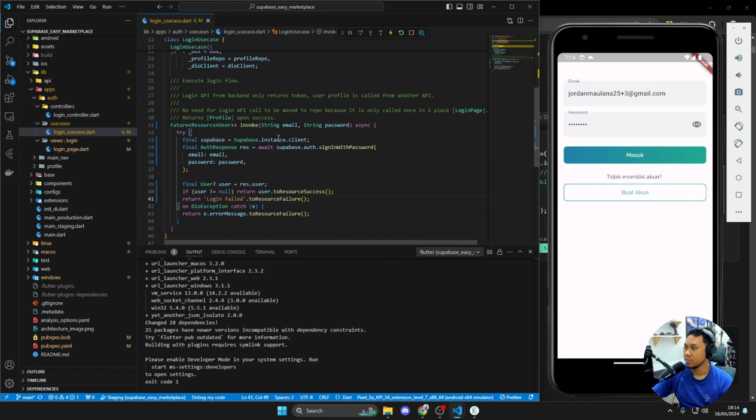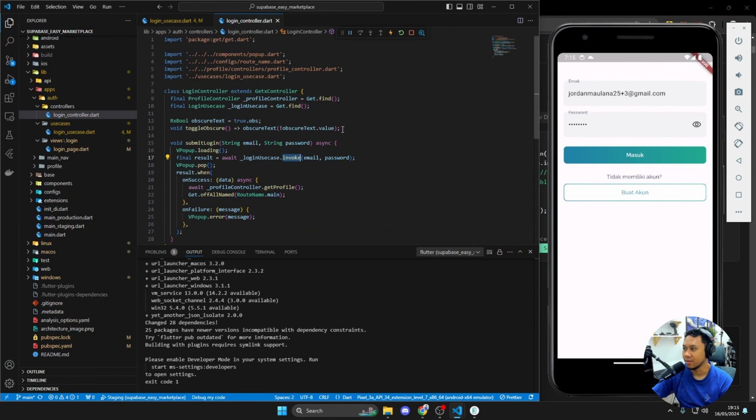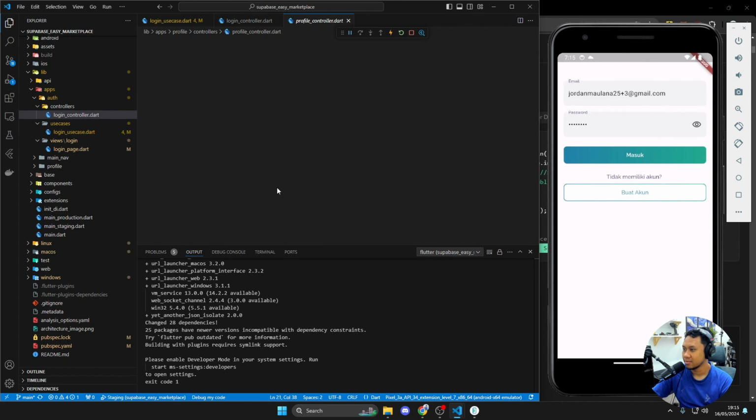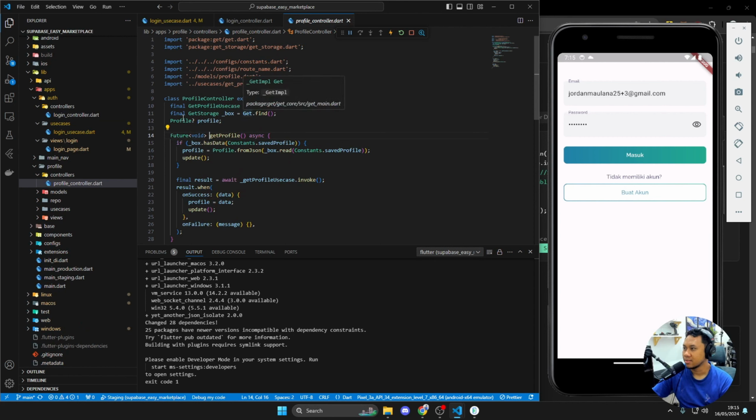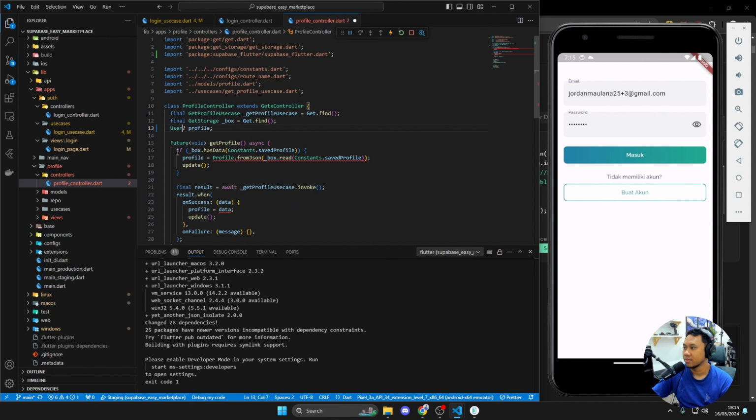All right, when the login use case is called by the login controller, it will call a get profile with success. So let's change this into our Supabase user. Let's remove this.